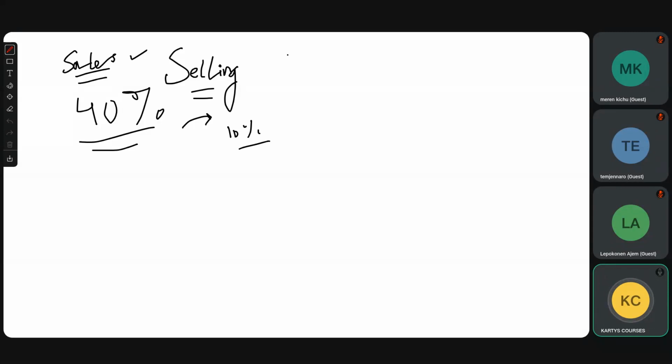Can anybody give me an example? We use WhatsApp and SMS a lot. Clear?